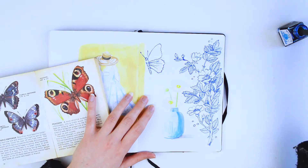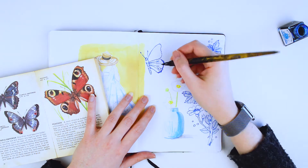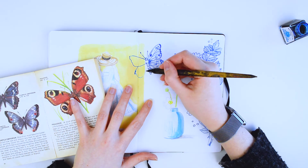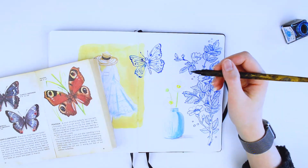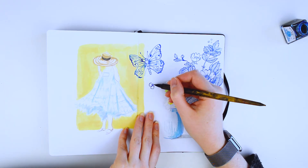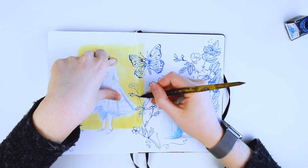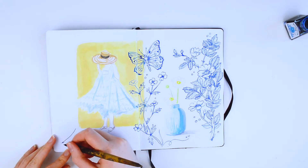So I'm just adding in a butterfly here which I'm referencing there. I did mess up a little bit on the wings — the left hand wings are definitely way too small — and I wasn't sure how well the ink would work on the paint, but actually it worked quite well and it didn't smudge or anything, it settled quite nicely on top. So I'm just adding in a bit of flowers and working my way around the shapes using different flowers, just trying to make it feel a bit more organic in the way that it fills those negative spaces.